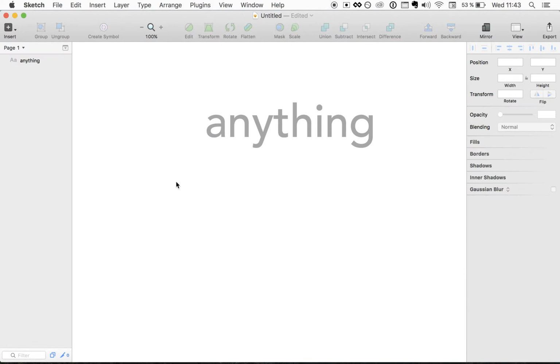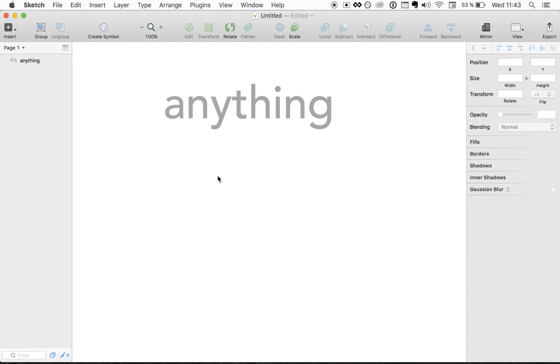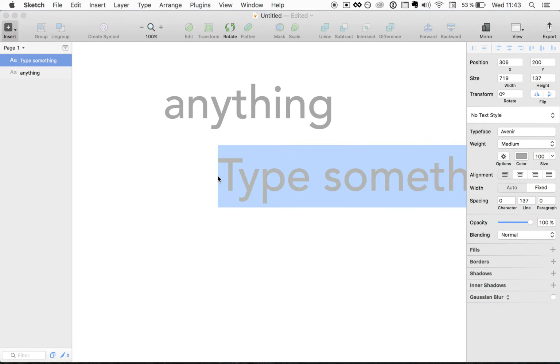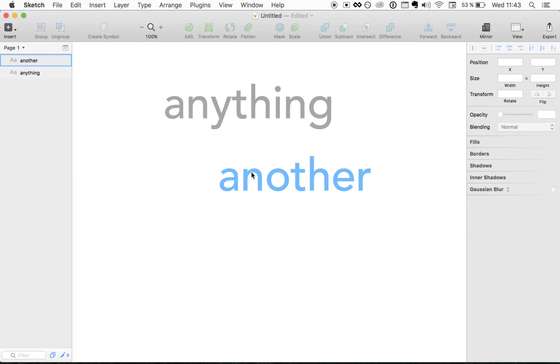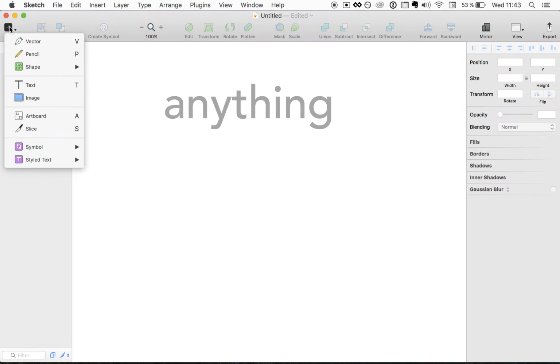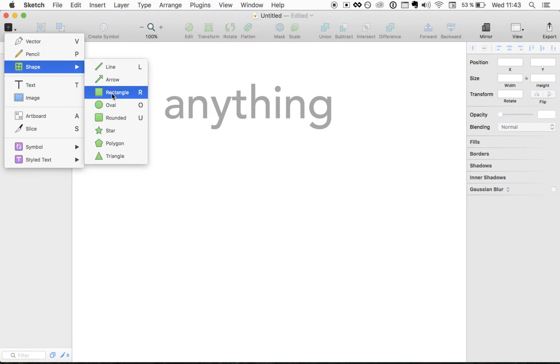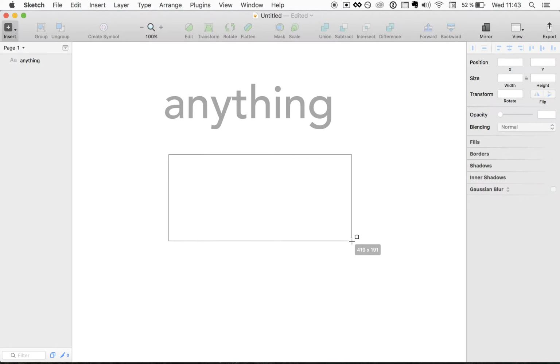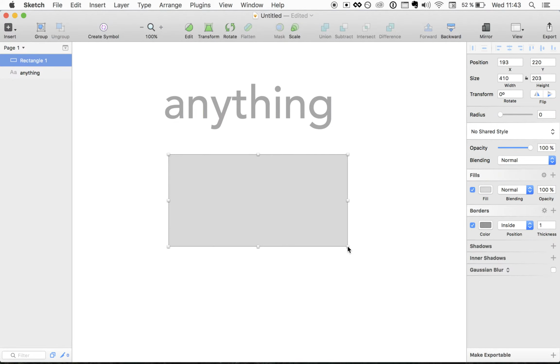I've also got a shortcut, which is just hitting T and then clicking, and it's also injecting a text. And if I want a rectangle, I can select a rectangle here, or a circle, or a rounded rectangle. I select it, and then I can just draw the shape within the Sketch project.